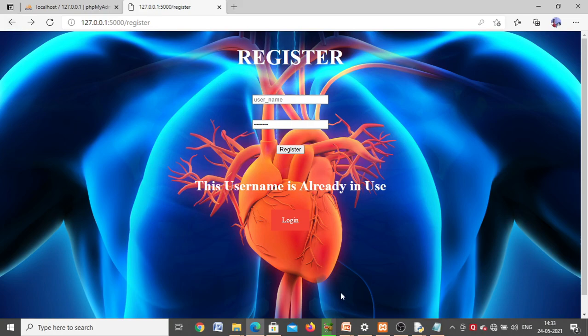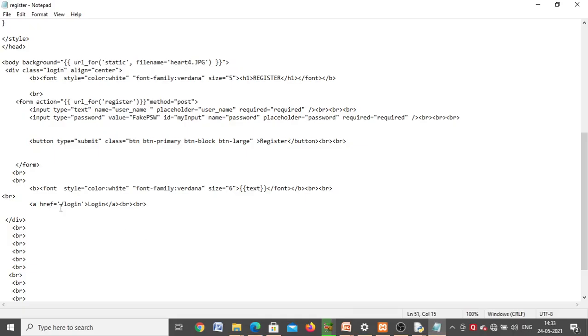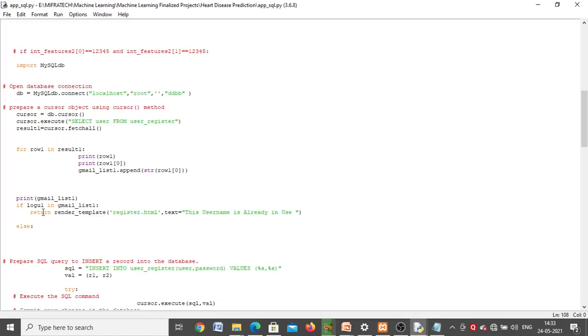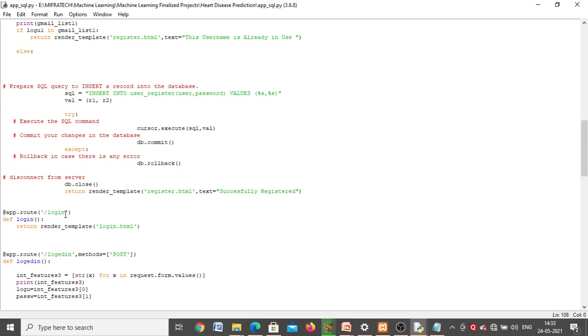So how it is doing: when you click on this hyperlink, there's a slash login method in the backend code that is running. Where is that slash login? When you come down here, see here, there's a slash login method. What this is doing is return render template of login page HTML. So the login page HTML code will load when you click on that. That is why you are going directly to the login page there.